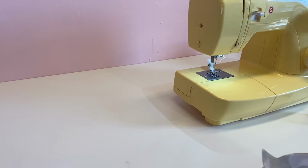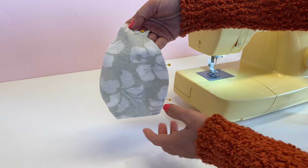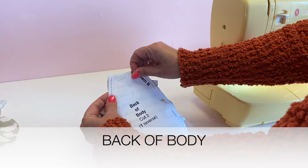We're ready for the back of the head, so you'll grab those other two pieces of the head that we had placed aside. We're going to pin along seam B this time, which is the one that has the little triangle notch at the top. Next, we're doing the back of the body.